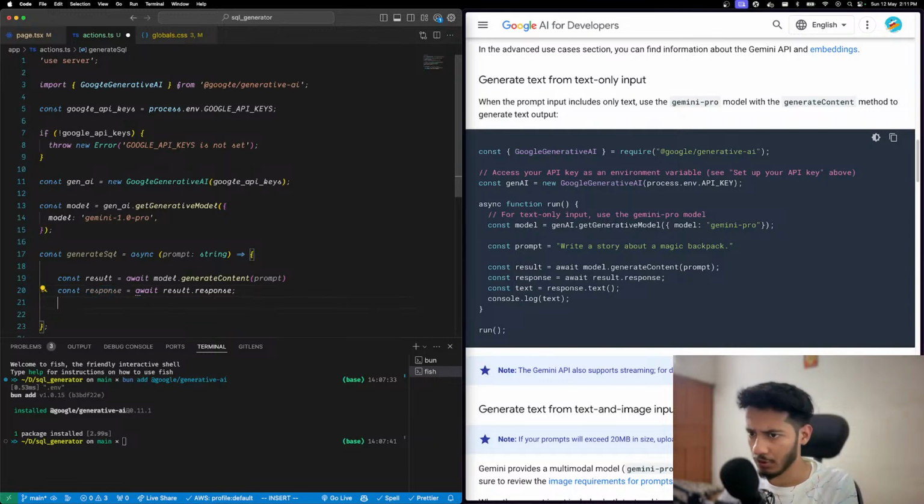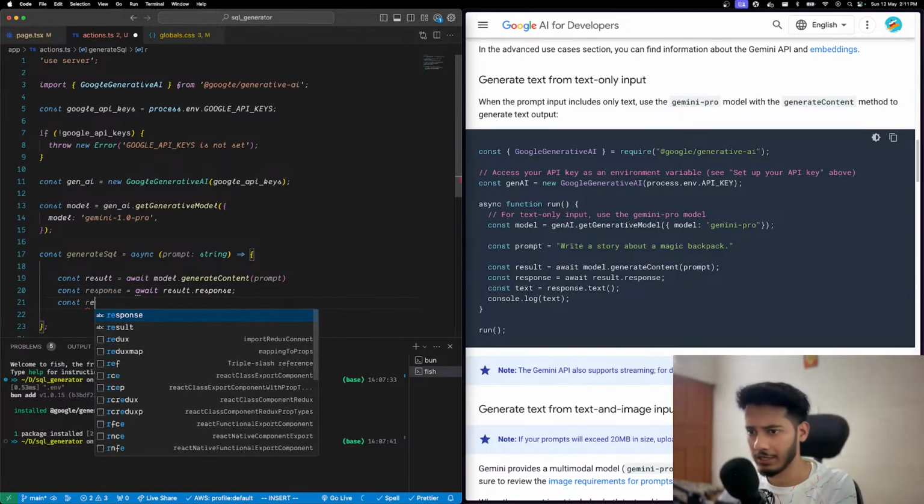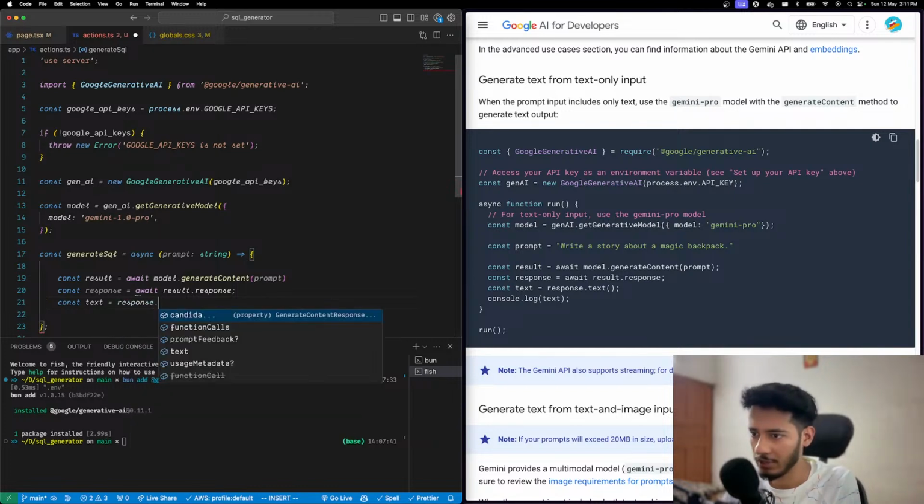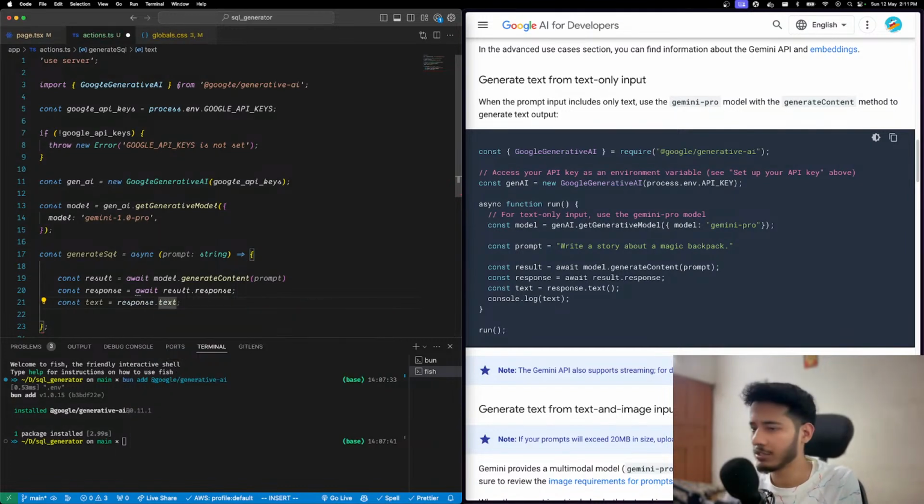Okay, there you go. We have a response, and then we can change this to text. So I think this is just an API wrapper. They have an API, and they've written a library in Node.js surrounding that API, and it seems they could have just kept all of these inside the API. Why make us do response.text and all those things? I don't think that was required, but we'll take what's available, bro.